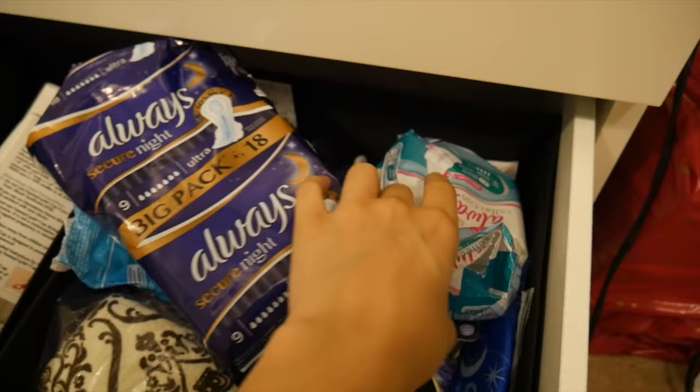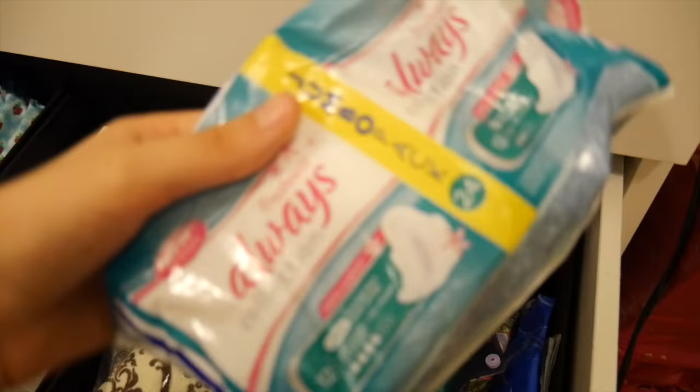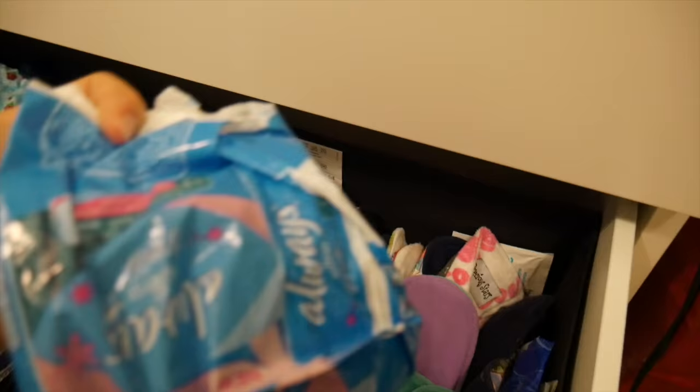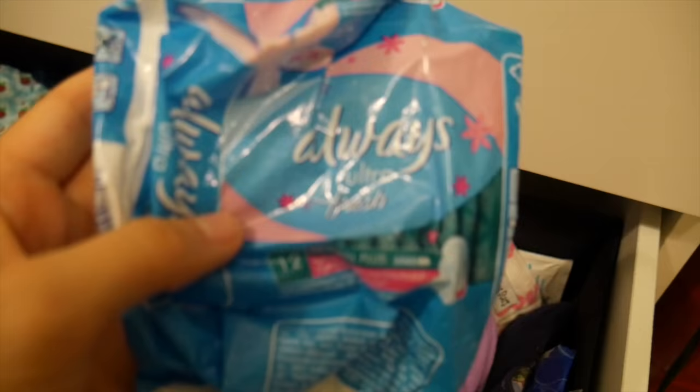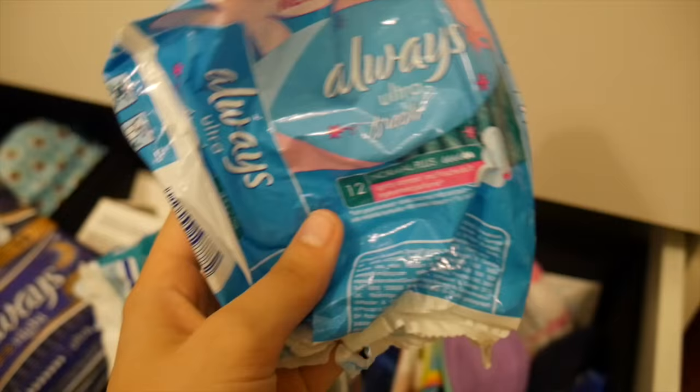So these are actually the disposables that I found buried at the back of my wardrobe at my parents' house, which I recently grabbed because I thought if I have visitors that need a pad or something I can always just grab one. It's probably a good idea to have something here. This was actually the first packet of disposables that my mum bought me before I even started my period — Always Ultra Fresh — and they still have that horrible chemical smell. I think I got these when I was about 10, so they're 9 years old.